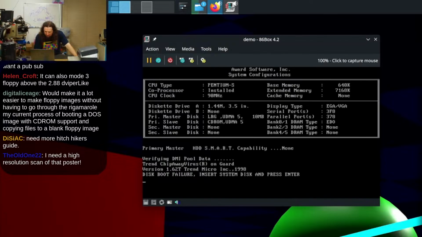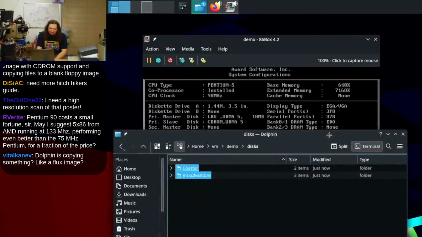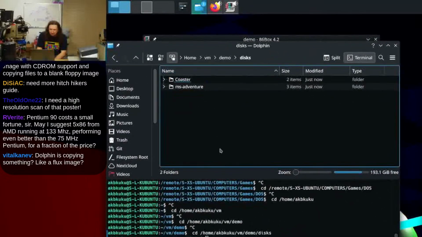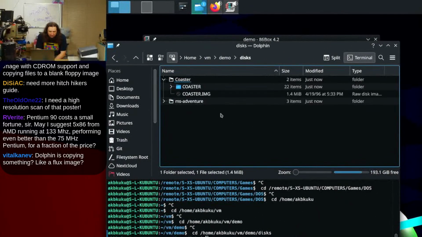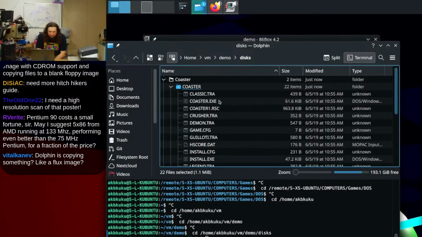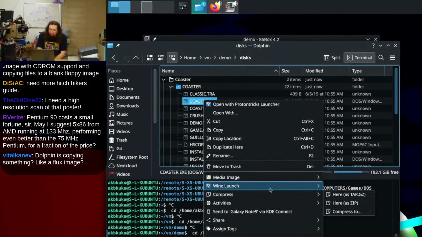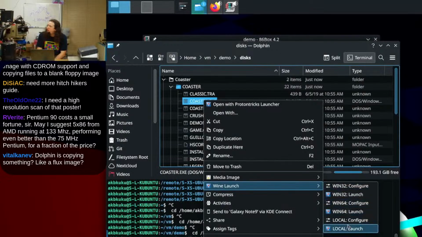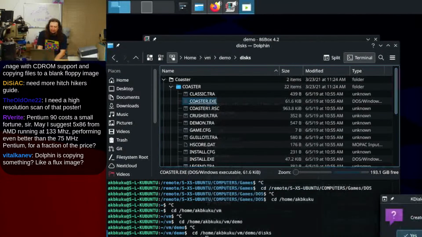So you make it a lot easier to make floppy images without having to go through the rigmarole of the current process: booting DOS, CD-ROM, copy the file. Oh, that's a nightmare. Yeah. No, I dedicated like a whole day to just doing a bunch of random stuff. So I can go in to, let's say, this executable file, and I have my own shortcuts for just launching directly with either system Wine installations that are 32-bit or 64-bit, and then local, it'll automatically prefix to the directory where the file is, and then I could do a configure here.